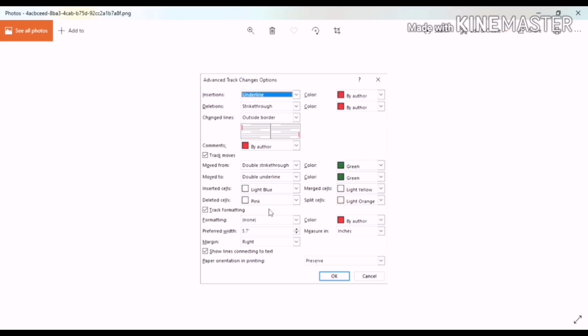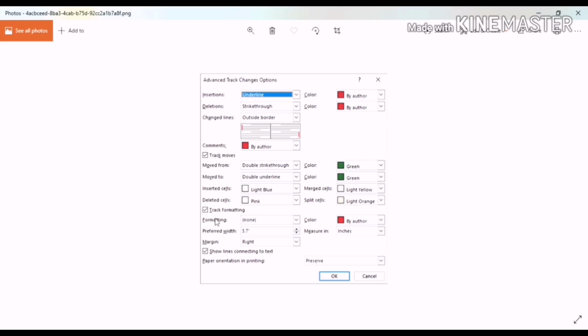Okay, this one is track formatting. Track formatting is used to turn on or off track change on the format, such as making something bold or changing font size.